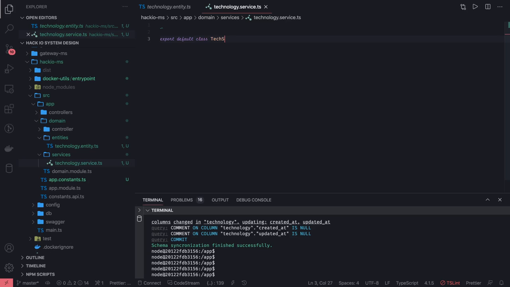You can say tech service, but this class should be injectable because we are creating a Nodejs service. It should be injectable, and now you will just do the constructor injection of the repository inside the constructor of this service. Inside the constructor, we can define what dependencies we want to add. So we want to access the database tables, right? TypeORM exposes the repositories for each and every entity, which we will just inject here. We will use inject repository.